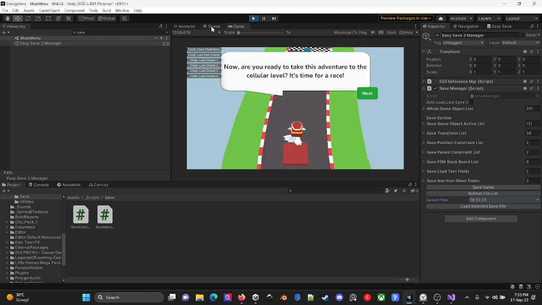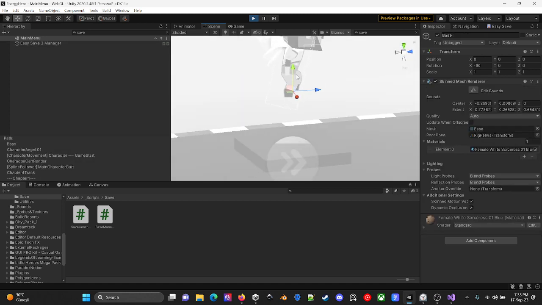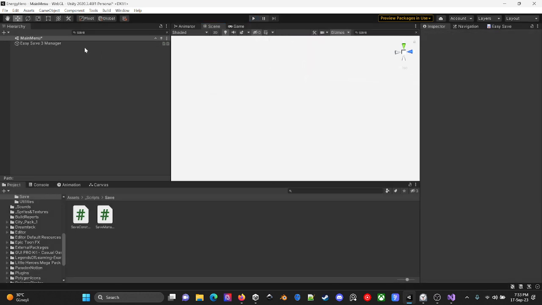Okay, something is still wrong in here, I guess because the colliders are not working together really well.